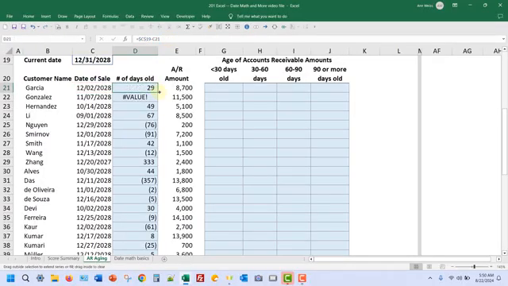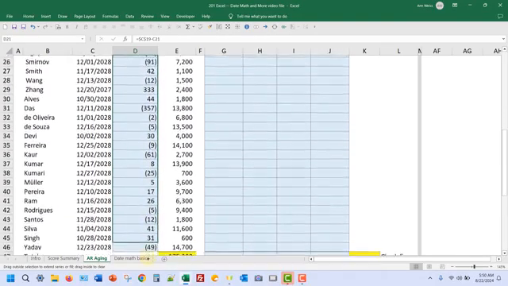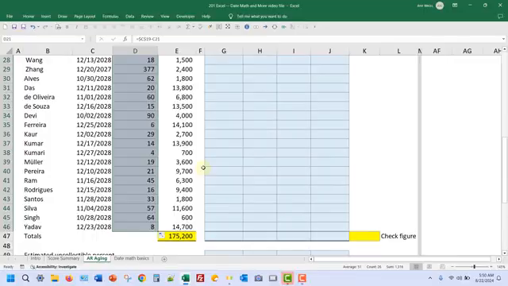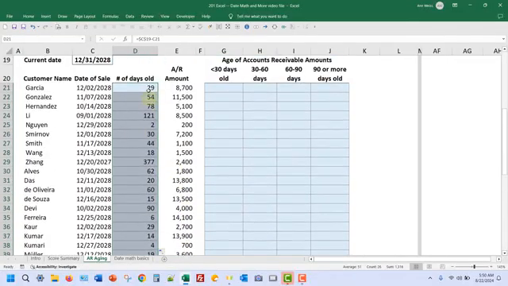So now when I use the autofill cross, the little black cross in the bottom right-hand corner, and copy down or autofill down, now my results look a whole lot better. I don't have any error messages and I don't have any negatives in there. So I am going to go back and show you, I'm going to undo that and then we'll redo. I want to show you another way to be able to get those dollar signs in.